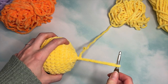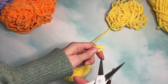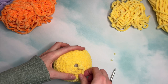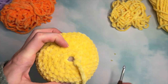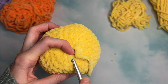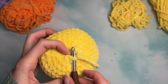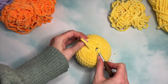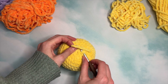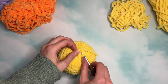So you want to pull out just a little tail, grab your scissors, cut that yarn off, and now you are going to insert your hook into the front loops only and pull this yarn tail through. So that's the first one. Pull it through. Let's go into the next one. Pull it through. And you want to do this until you get the whole way around.